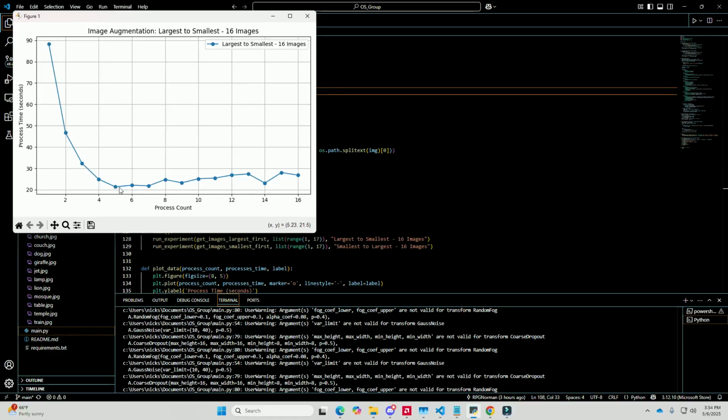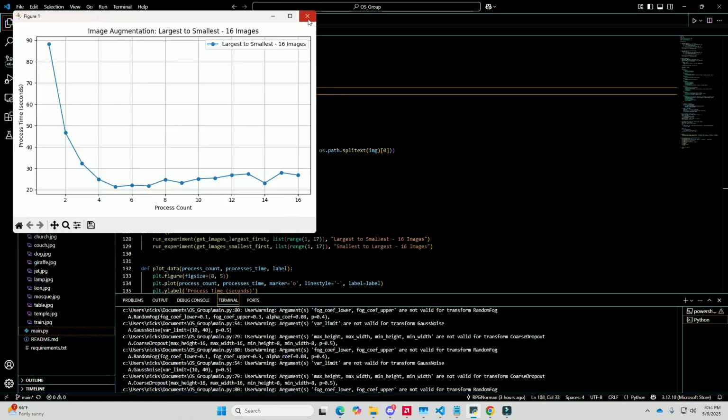Slowly declined till about 5, which is usually about the most optimal when I run the simulation, and it usually slowly increases because the time to create the processes starts to outweigh the actual work being done by them. So this is the largest to smallest.